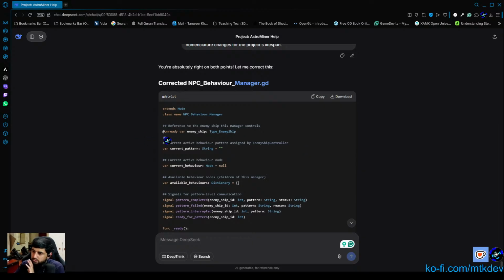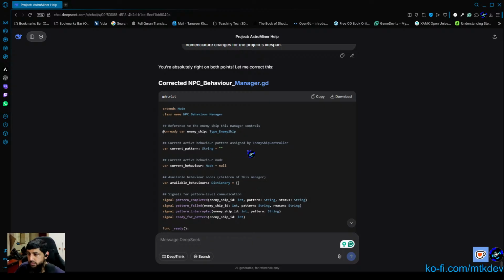So, redoing the entire class from the start, okay, it's got an onReady variable called the enemy ship, which is a type enemy ship. And then we are referencing the enemy ship this manager controls. And then current active behavior pattern assigned by enemy ship controller.